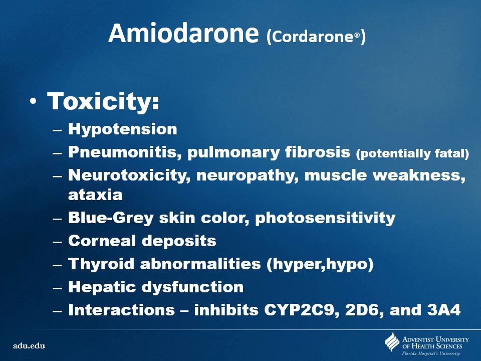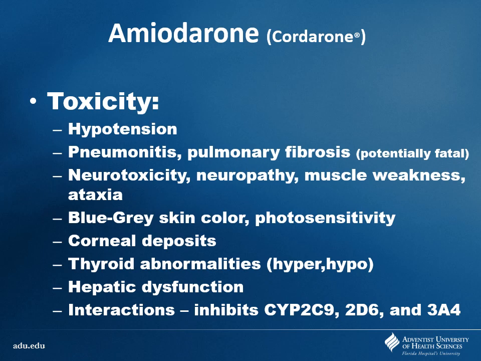However, the toxicity can be pretty significant, especially the longer the patient's on it, the more likely you are to see this. It's a very, very long half-life, 50 some odd days in some cases, could be even longer potentially. And so again, it's going to take a long time to get to that steady state. What if I have a patient who's having a ventricular arrhythmia right now that's not compatible with life? What do I do? Yes, you give a loading dose, right? You give a big bolus dose up front to try to get them to the steady state faster.